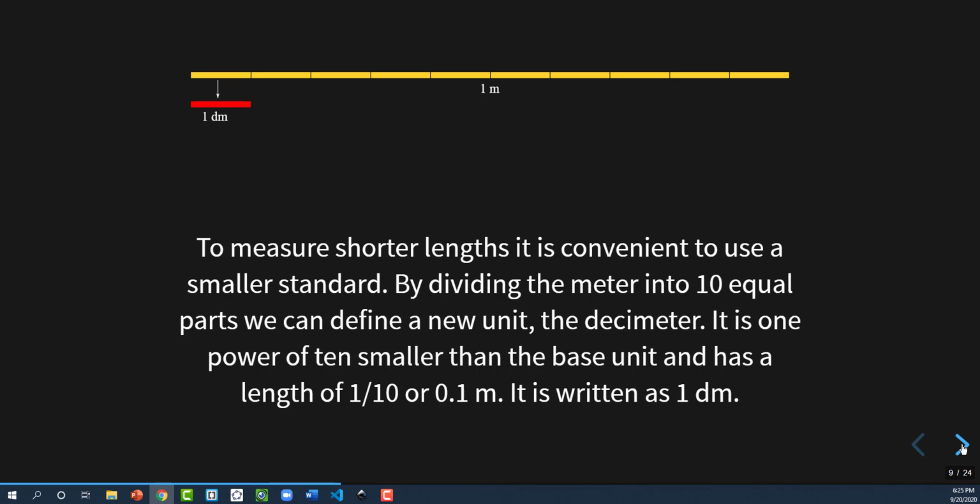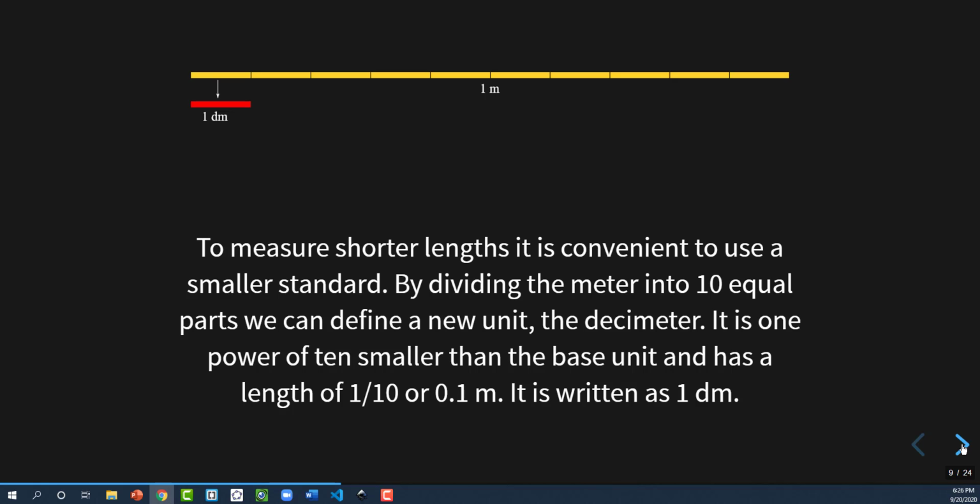So for example, if someone said, how long did you sleep last night? And you say, oh, about 8 hours. Well, that's what we're used to saying. But what if you had to record that only in seconds? You'd have to multiply 8 by 3,600. And that would be this large number. And you would lose your bearings. You'd say, well, I can't quite tell how long that is. So it's better to use units that make sense relative to what you're trying to measure.